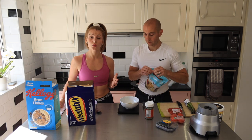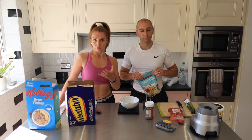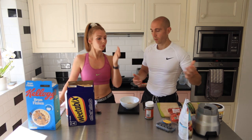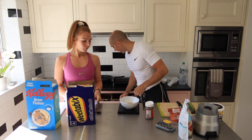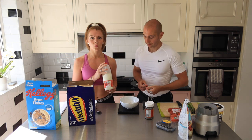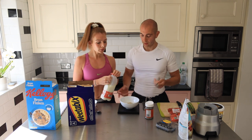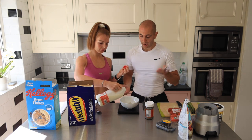Obviously you can use oats as well. All these options you can get in gluten-free products as well, catering for everyone. We've got a dash of milk in there. We're using skimmed milk, the red top. You can use almond milk, oat milk, or coconut milk. If you're worried about exactly what you eat, you can zero it down.